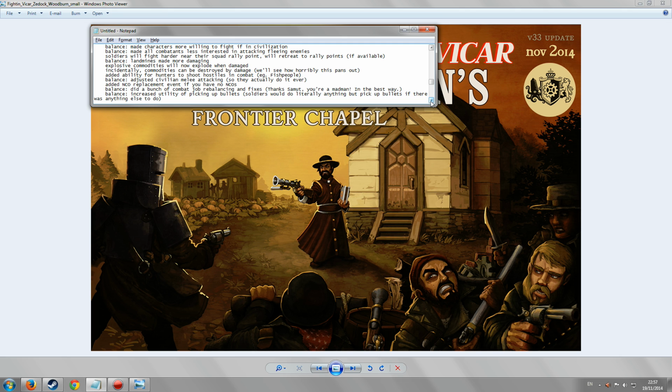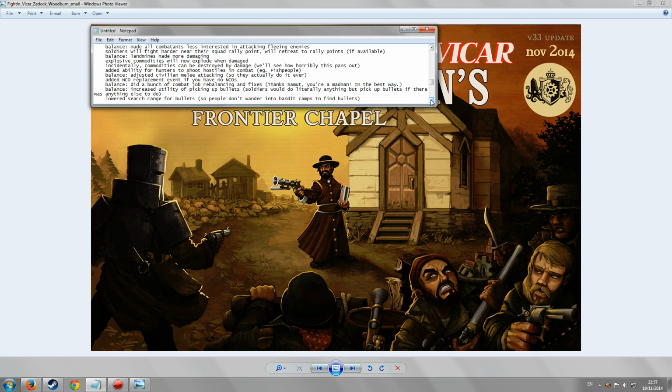So before, they would literally do anything but pick up bullets if there was anything else to do. So if they had to go and move something to a stockpile, or go and chop down some timber, which you wouldn't really have these guys doing, but if you did, they'd go and do that. Now, picking up bullets is a much higher priority. So if they have no bullets, they'll get some bullets. Good. Lower the search range for bullets, so they don't wander into bandit camps to find bullets. I guess they've had to add that purely because they've added bandits. Before, it was an issue.